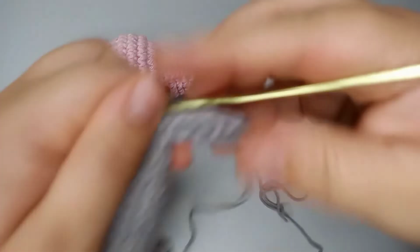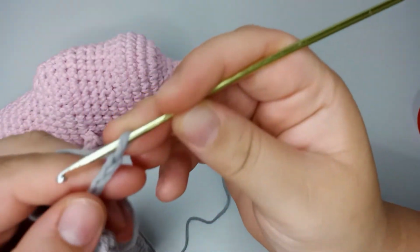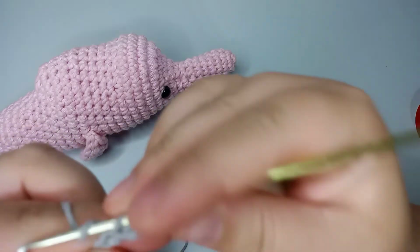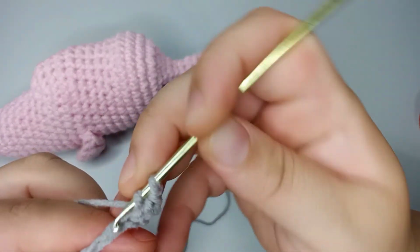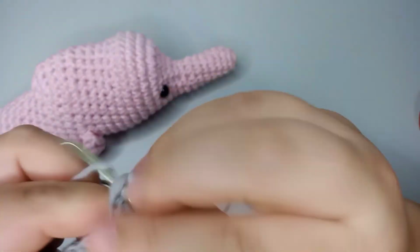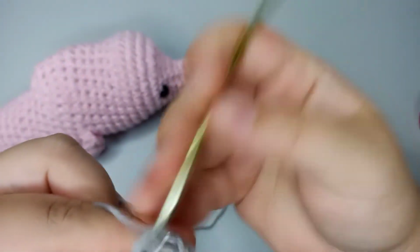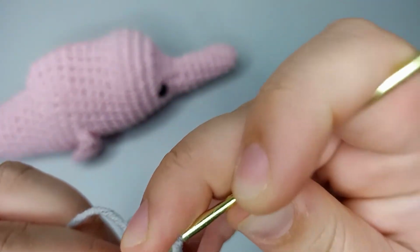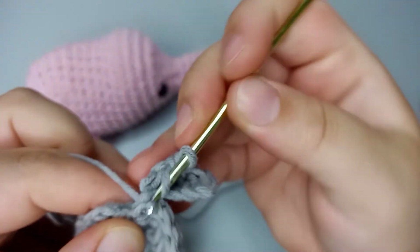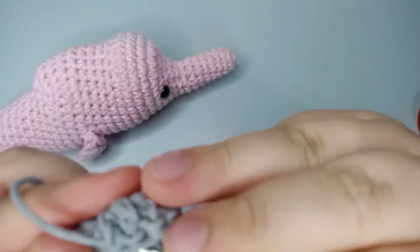Now we're gonna chain 6 again. 1, 2, 3, 4, 5, 6. So we come back by doing 1 single crochet, 1 half double crochet on the next, and 3 double crochets on the next 3. So 1, 2, and 3. And 1 double crochet on the one we did it. That would be this loop here. And now one slip stitch on the same stitch.